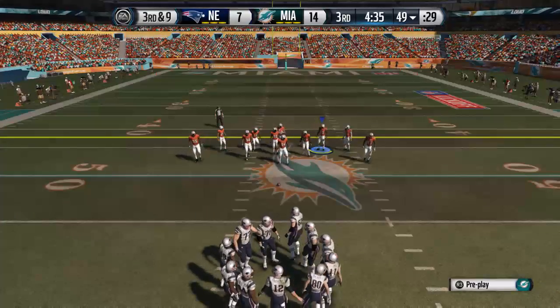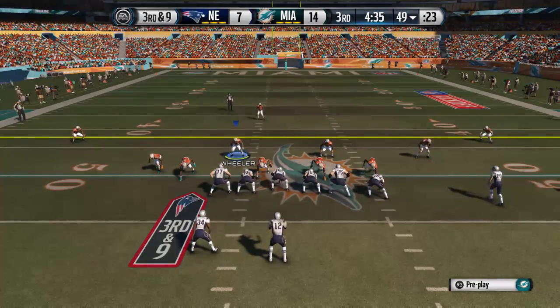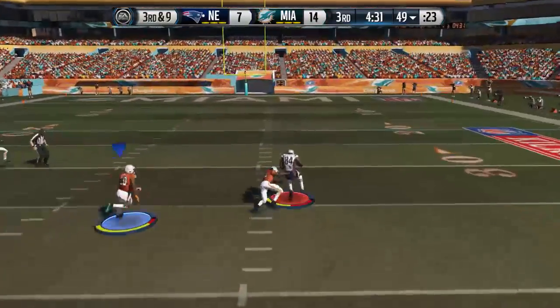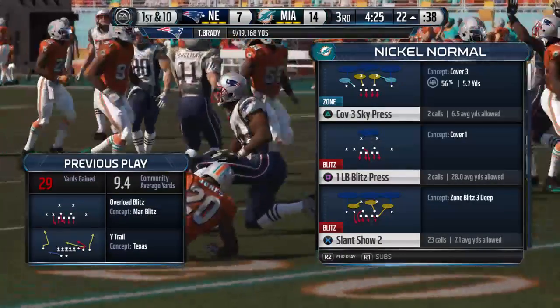Now looking at third down. Offense lines up here. Brady from the gun. It's Bennett still powering ahead. This offense can't be stopped on third down, no matter the distance.